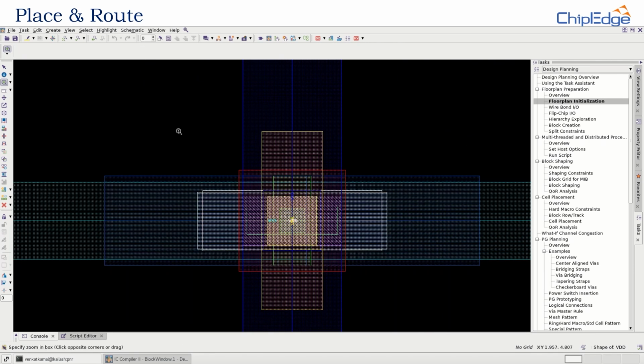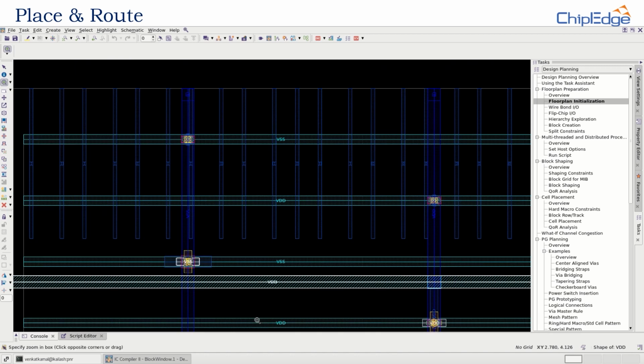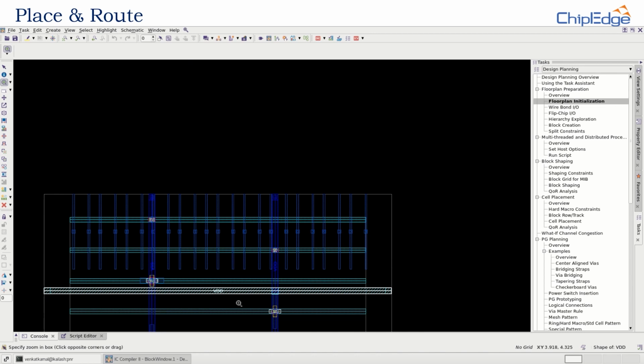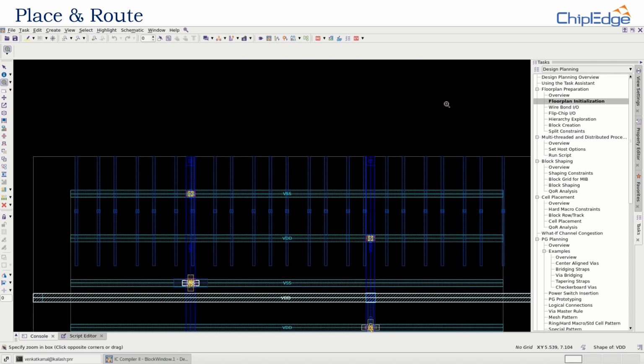VIA is the connection between the vertical and horizontal metal layers for VDD and VSS strips in an alternating manner. So as you can see, there are two stripes for VSS and VDD, and VDD followed by VDD again. This is an alternative way of arranging things. And you can see these are the ports that we are going to look at, input and output.